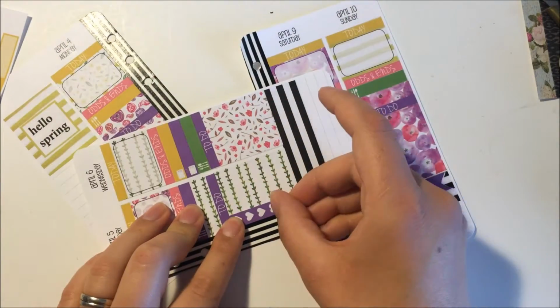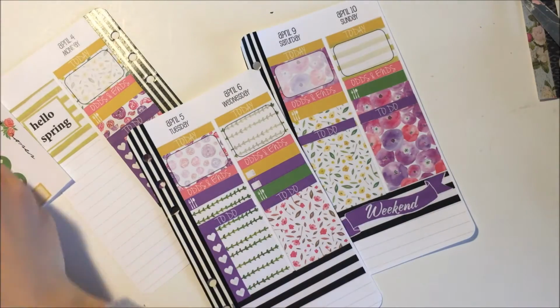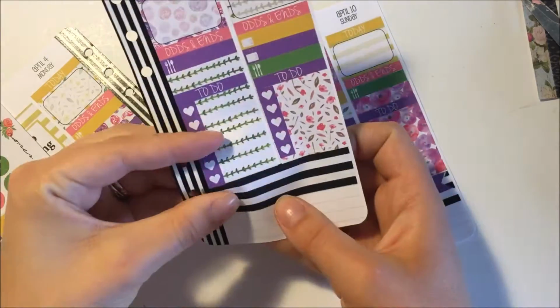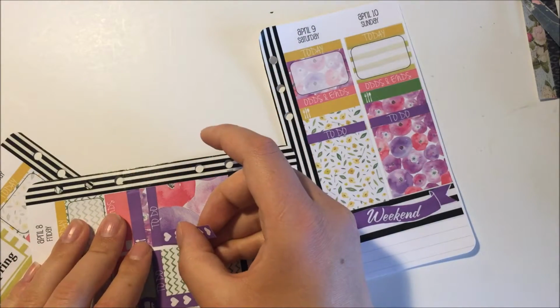They kind of hang over a little bit. I considered cutting the little extra strip off the bottom, and I was like, whatever, I don't really care that much. So I just cut one heart off that one because I had space taken up, because my Wednesdays are always pretty busy.